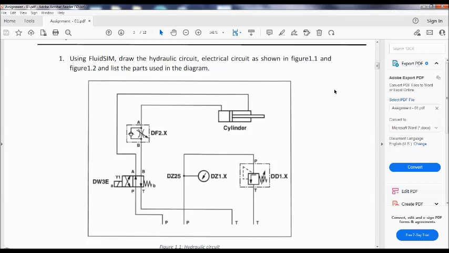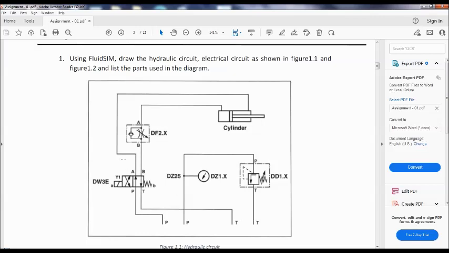Okay, so let us start with the hydraulic circuit. This is the hydraulic circuit. Here different types of components are there in this hydraulic circuit. First of all, P denotes that it's a pump line. It is not shown here. Pump, motor, tank, oil are not shown here, but you have to assume that P means it is a power pump line. Okay, it's a pressurized line. T means tank line. After using the oil, the pressurized oil finally goes to the tank again through the tank ports, the tank line.